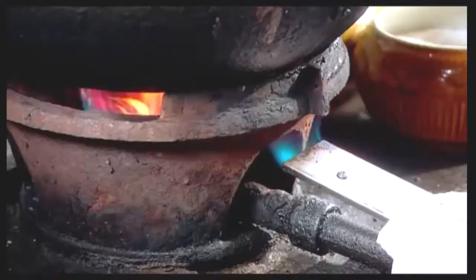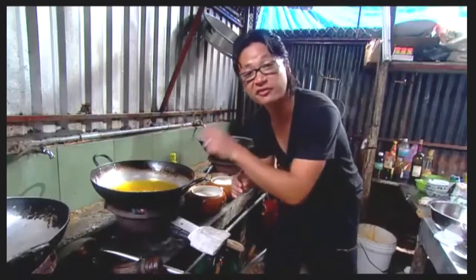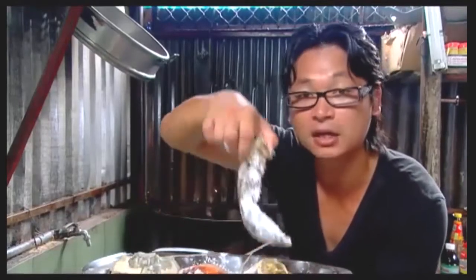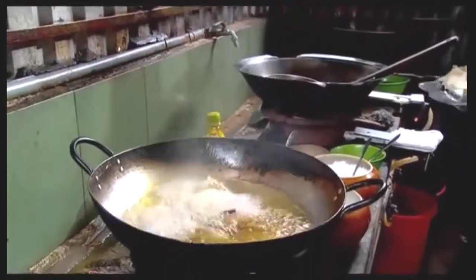Okay, I heat the oil up. Now this needs to be 200 degrees Celsius. It needs to be extremely hot. I just need to flash fry this for less than 2 minutes. Cook it in separate batches because you need the oil consistently hot. So I'm going to put the claws in first because they're chunkier and they take longer to cook. Throw that in. Claws in first. And the shells at the end. Stir that around. Move that around consistently. Alright, now that's all I need. Turn the oil off. So that was less than a minute and a half.